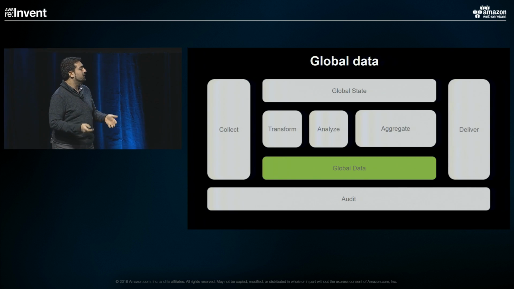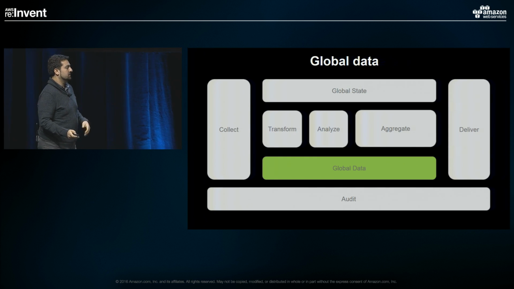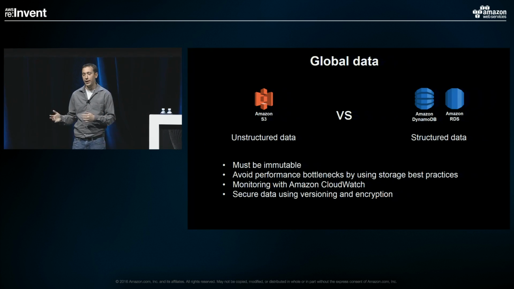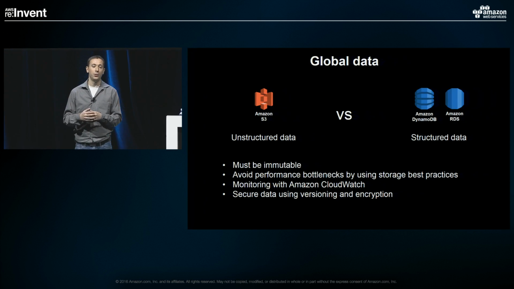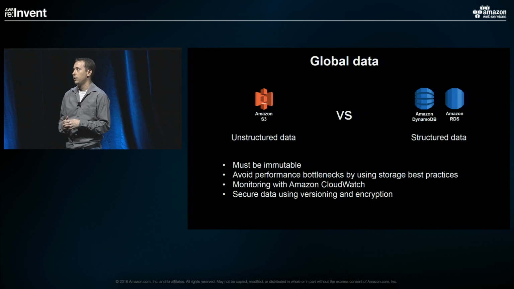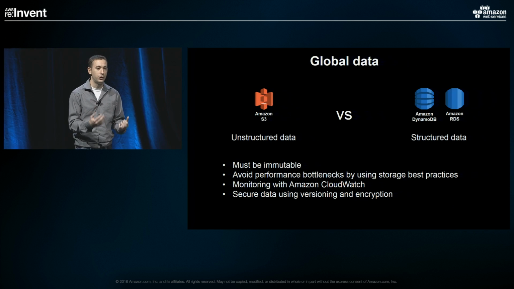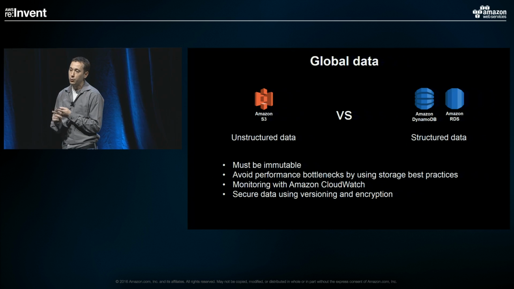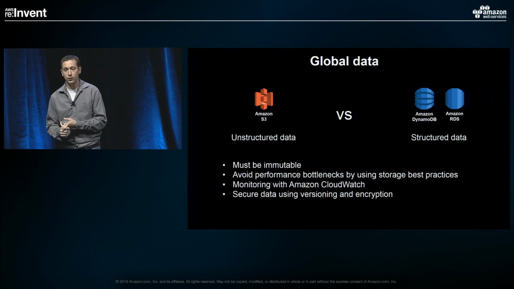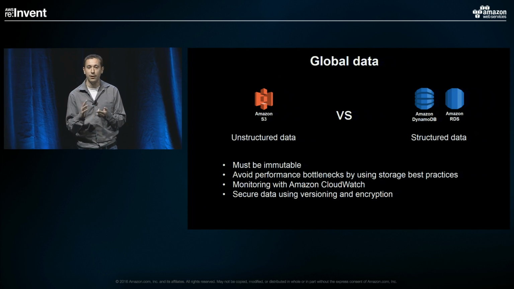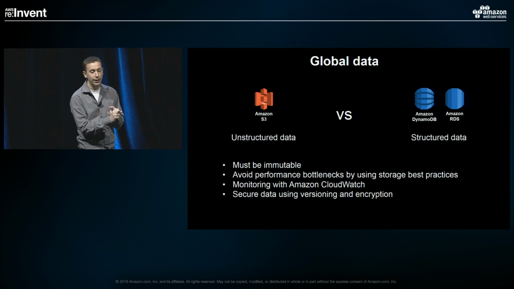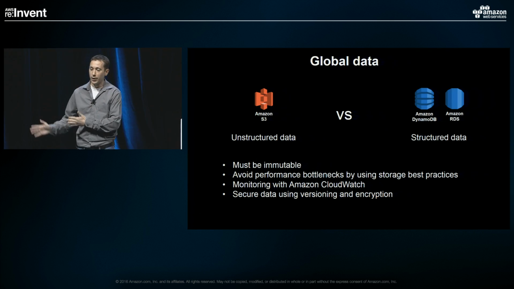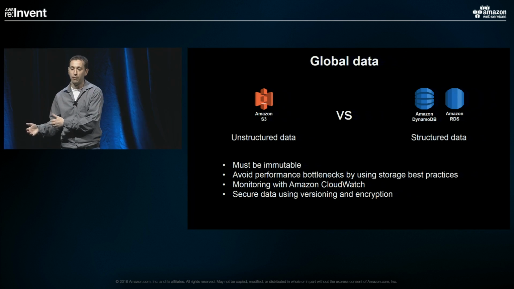So Mike, what options do we have for managing global data in this system? I think before we talk about picking a solution for our global data, or the data that's going to be shared across our systems, we need to talk about how we're going to manage that data. First of all, our global data, or all the data that's stored and going to be used across our systems, must be immutable. We do this for 2 primary reasons. One, auditability, so that we know what actions were performed at any given processing. And secondly, for the replayability that Diego spoke about before. If we need to retry any of our logic, we can just replay it through our system, and we don't have to worry about cleaning up artifacts.